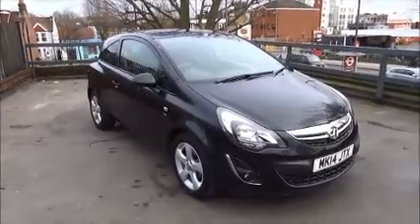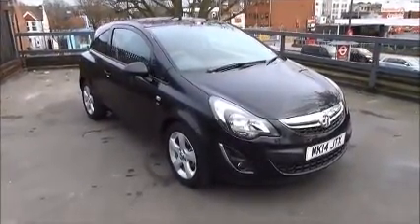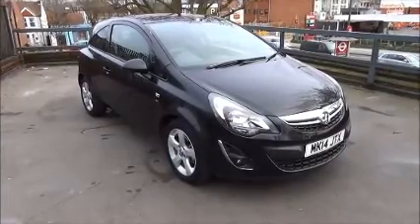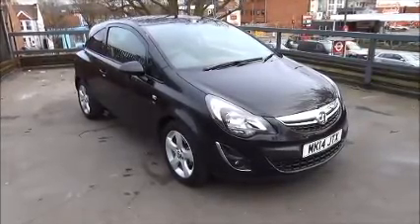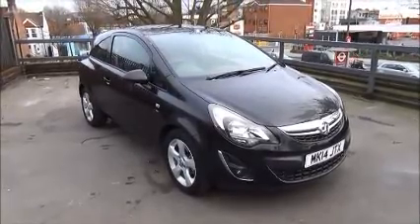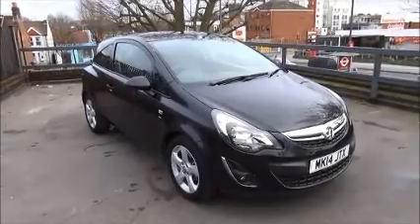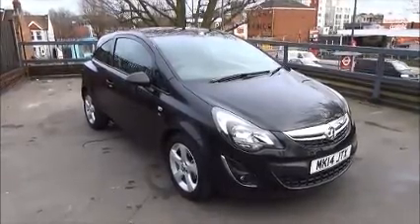This is a network queue vehicle and benefits from a 12-month warranty and roadside assistance for greater peace of mind. You can reserve this vehicle online with a £100 no-quibble deposit, or call our internet sales team to arrange a convenient appointment. If you're thinking of finance, we're confident we can beat any high street lender with our flexible dealer funding plans. Thank you for visiting Now Vauxhall.